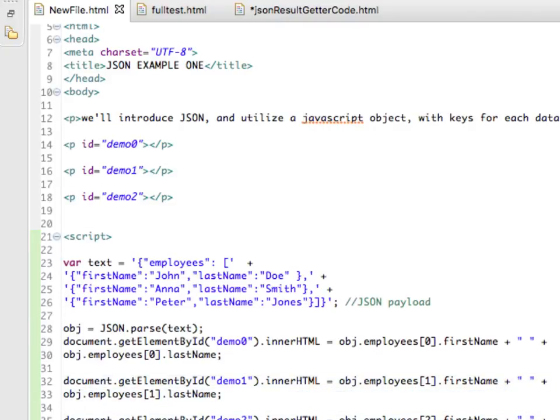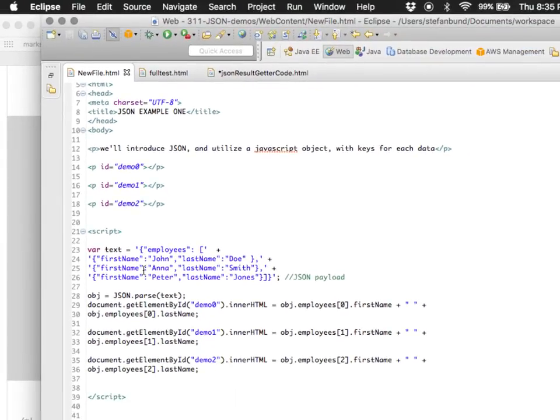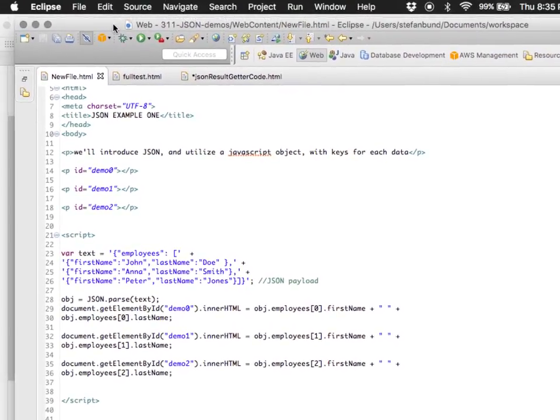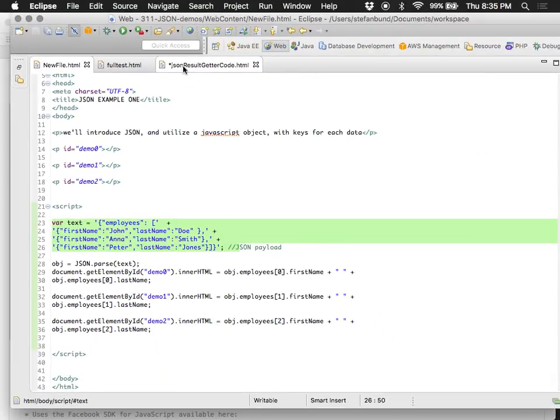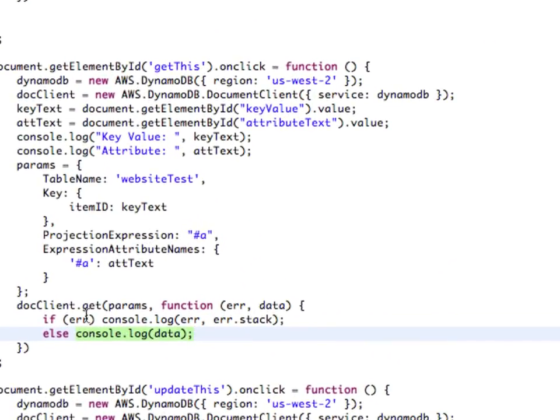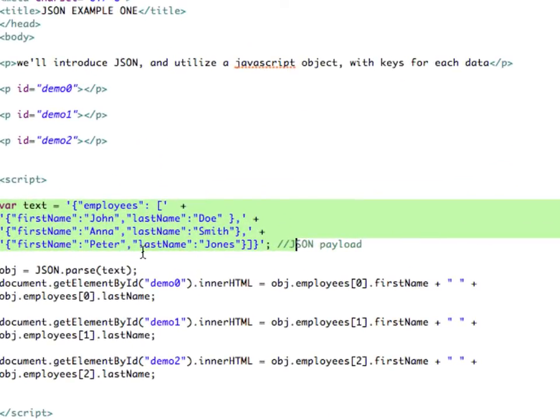So the same thing happens here that you're eventually going to use to solve this problem. So this is going to be like the data that comes back from Amazon. This is what Amazon's data looks like. So if you were to do a list objects for your S3, or if you were to do a get, your results are going to look the same way here as they do when you get it down from Amazon.